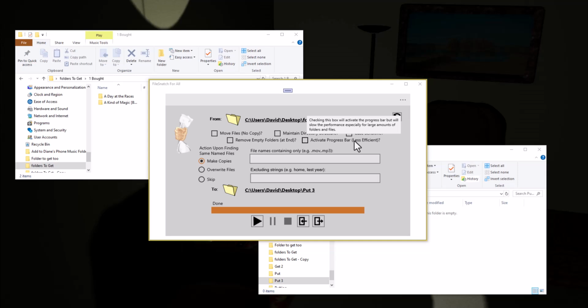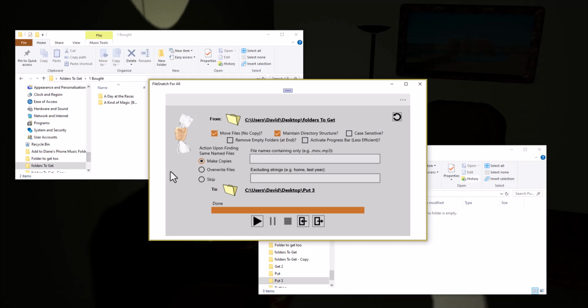Now that we have a video of a first run, let's do a variation and see what different types of transfers that we can do. First I'm going to click on Move File, and I'm going to click the Maintain Directory structure, and we'll talk about that in a second. The main focus of this is to just show the difference between a move and a copy.